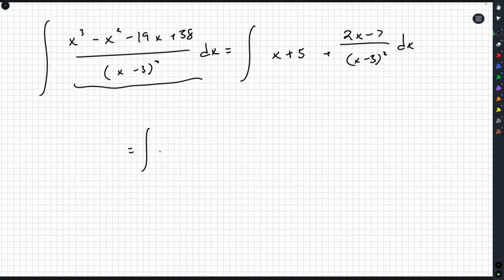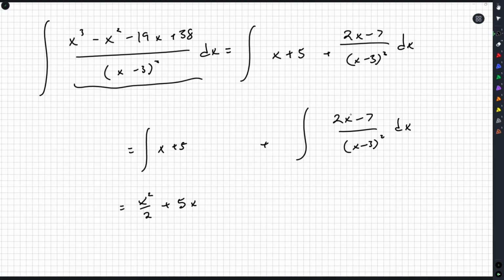Yeah. And we can split this up. We can say, well, I know how to integrate x plus 5. Right? It's a polynomial. In fact, that's really quick. X squared over 2 plus 5x. And then we're going to have to deal with integrating this proper rational, because the degree on top is 1, whereas the degree on bottom is 2. So how do we do that? Well, that's where the partial fractions decomposition comes into play. Okay, so let's focus on that.